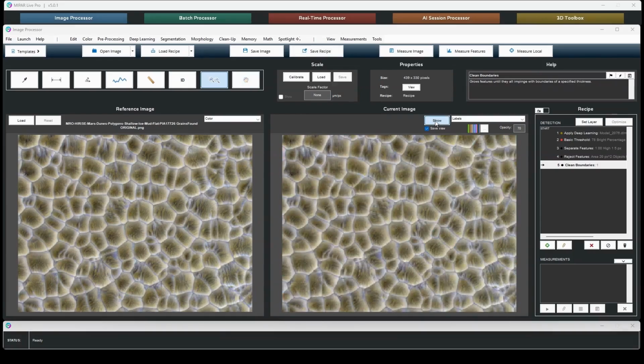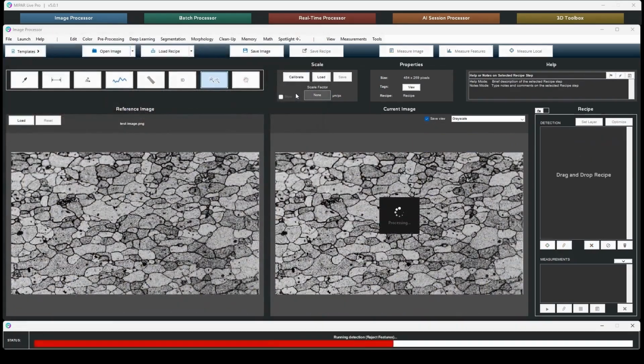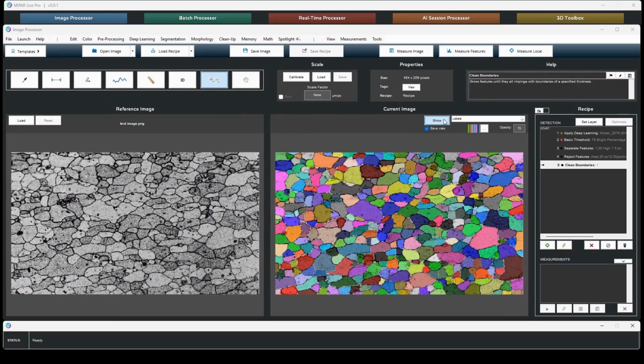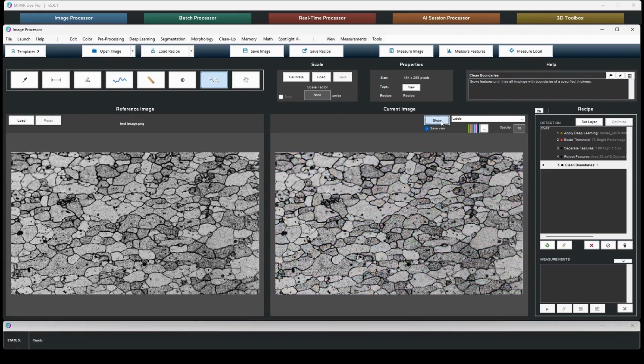Well, it's not always the case that images within the training set perform well with the model, but perhaps unsurprisingly in this case, all of the images that we have tried were part of the training data and have performed very well. So let's go find an image that was entirely outside of the training set. I went out and found a new grain image, and we can load it here. And we see a very nice result. Again, this image was entirely outside of the training set.